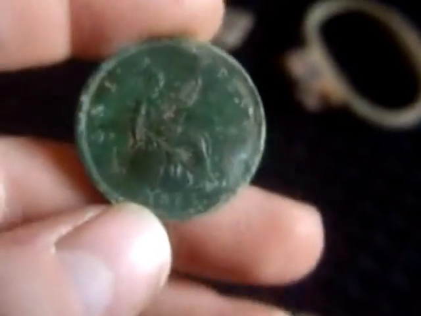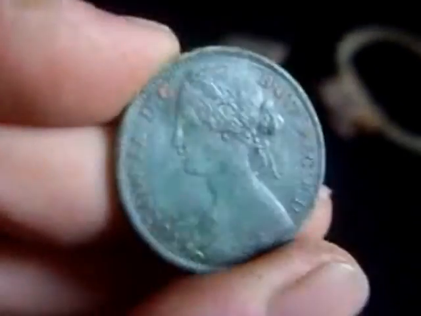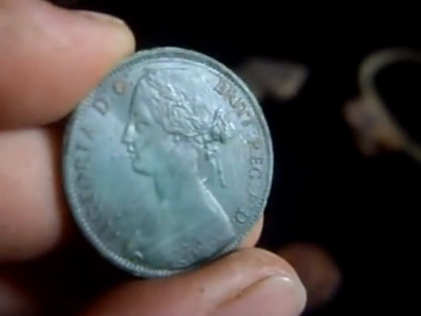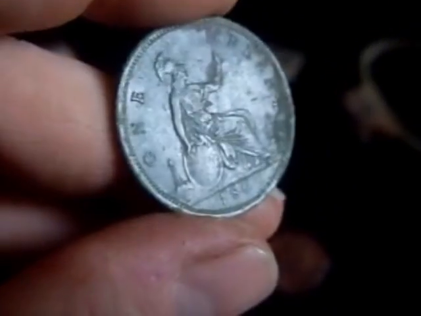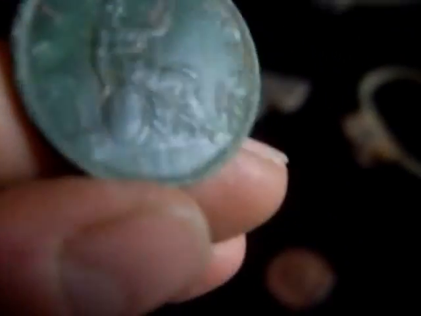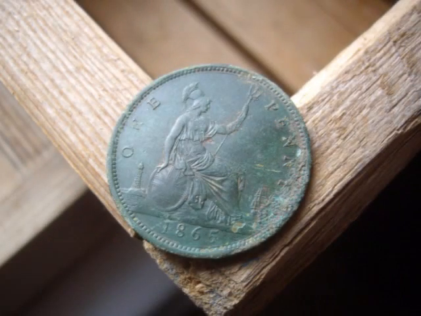And then the key find of the day, star find of the day, this was in the ploughed field, really, really nice coin, is this one. I was really pleased with finding this. It's a young head Victoria. It's got a slight bow to it. Like that, you can see it's a slight bow, but it's all in really nice nick. You can see there. And it's 1865. I'll get some photos of that for you.